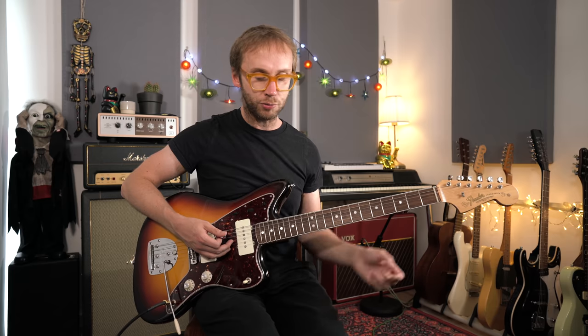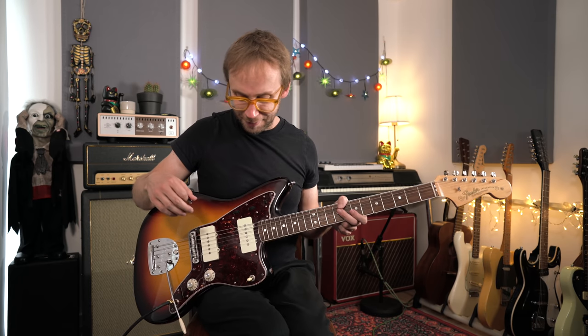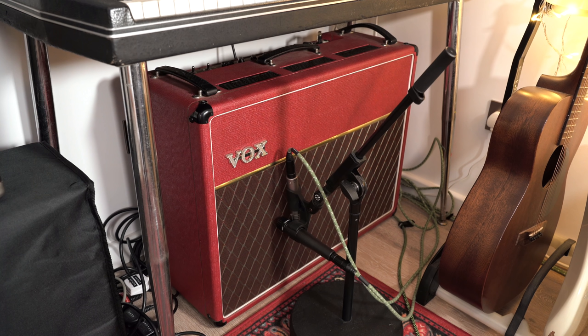As far as the guitar side of things goes, I'm just using my ears really to try and get vaguely close to the recording. I don't really know what was used on the original recording, and there's a lot of mystery attached to Joy Division and to Martin Hannett as well. It's kind of mysterious production genius, and no one's quite sure how he achieved some of those sounds. So I'm just kind of going with my instincts here, and I'm using my Jazzmaster and AC30.